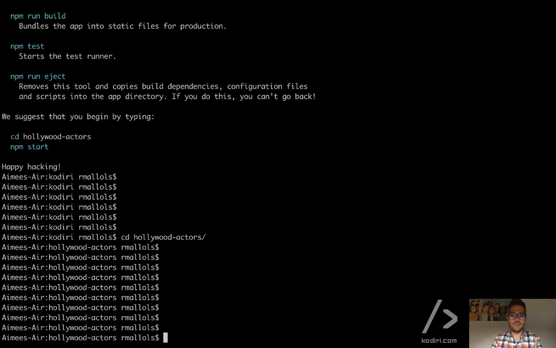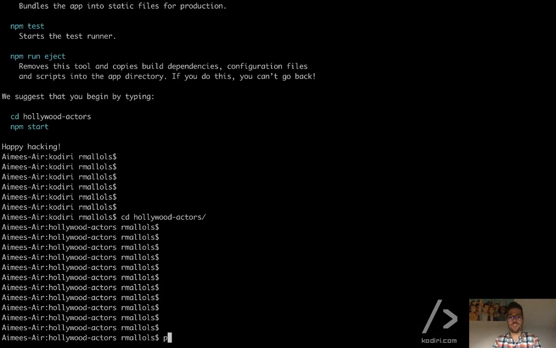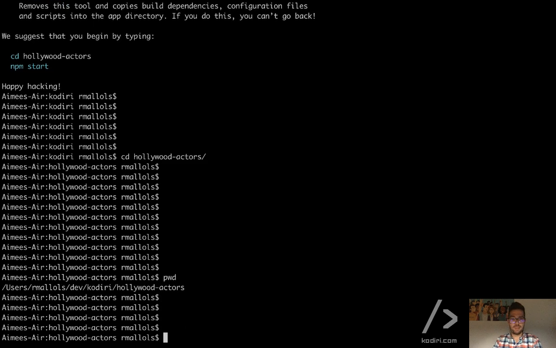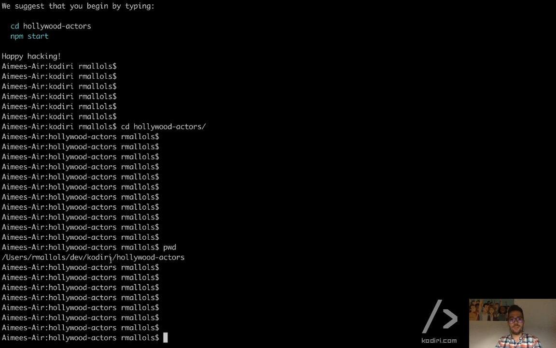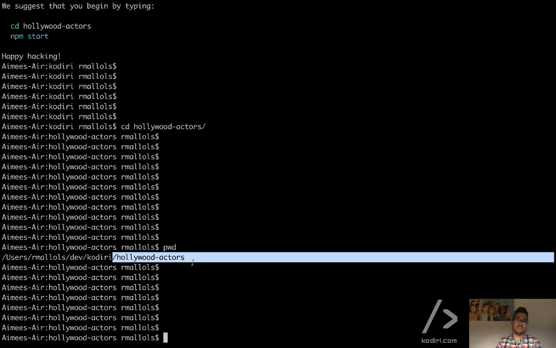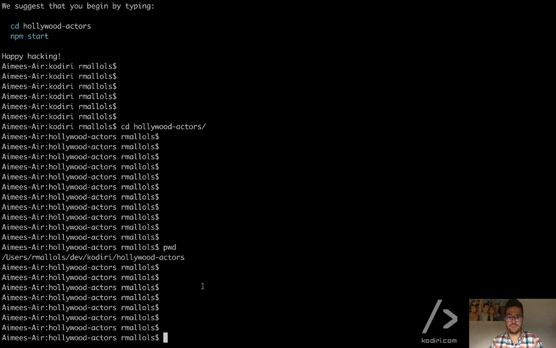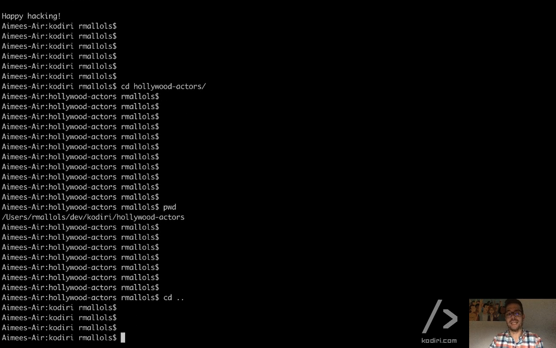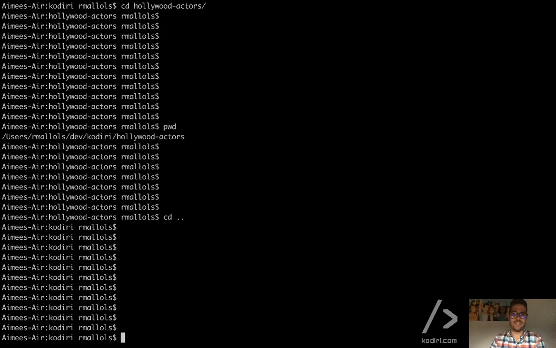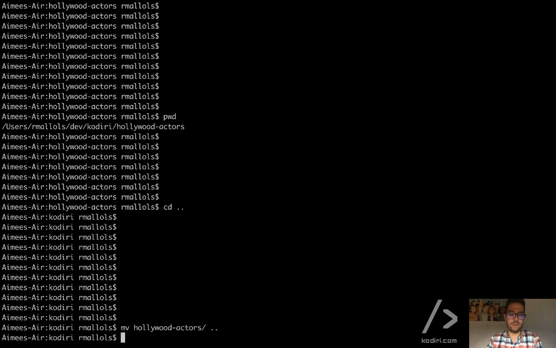If you don't know where you created it, if you're a Mac user, you can type pwd, and it will tell you where the project was created. If you are not happy with the location, you can always move it somewhere else. Because I don't really like where I dropped it, just give me a second, and I'll move it to a different location.